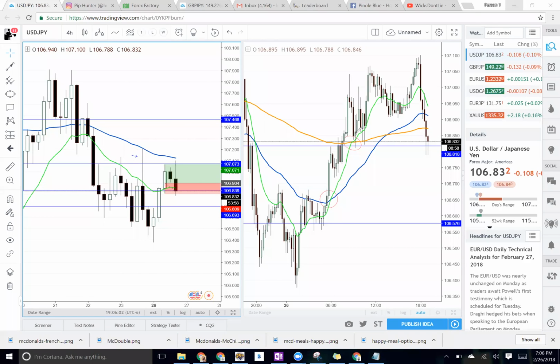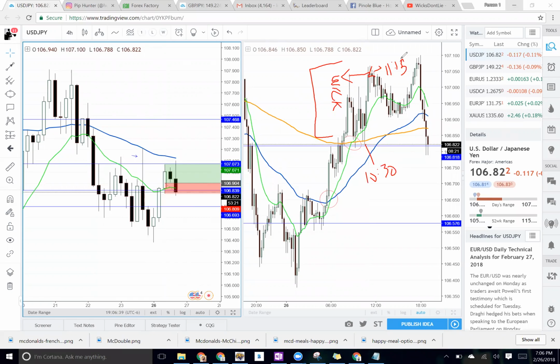Let's see when that was. That was around 9:15 when we came and retested, and maybe even like 10, kept retesting it until around 10:30, and then around 11:15 was when we filled the rest of this range. So this right here was around 10:30, and then filled this wick. Filled that wick probably at like 11:15.